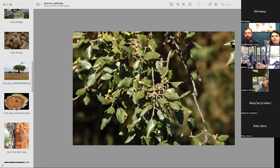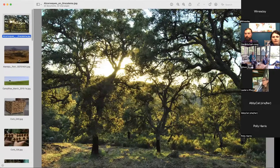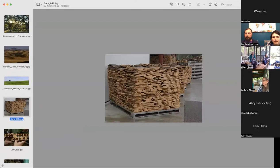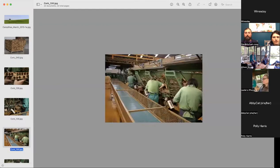And then as far as the process, what they do is they take those big sheets of cork, they boil them, and then they flatten them. And they eventually will turn into this. The boiling softens up the cork as well as just making it flatter so it's easier to process. And then you've got these people whose job is to hand cut the cork. Hand cut cork is the best of the best. It's a skill and talent that these people learn over the course of many years.